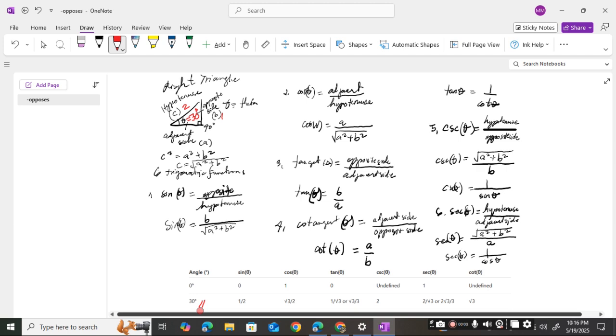Now, how about this other leg? We can't assign it arbitrarily. We have to find it. In order for us to find it, we have to consult our Pythagorean relation, that is c squared equals a squared plus b squared. Now, if our b here is 1 and our c is 2, we can find the other leg which is adjacent to this angle. Now let's try to do that.